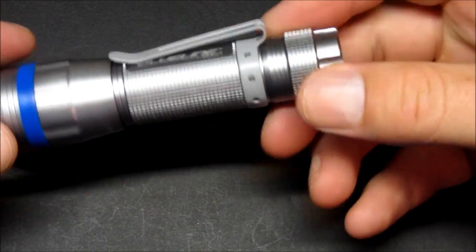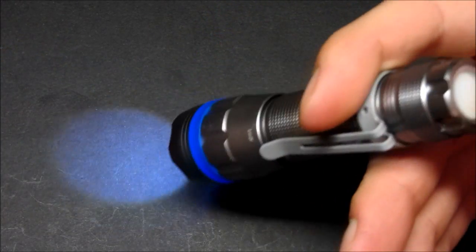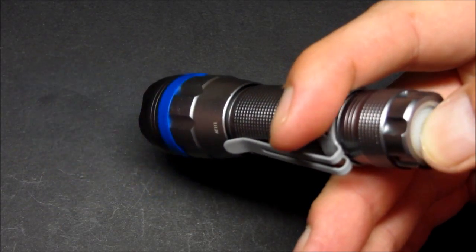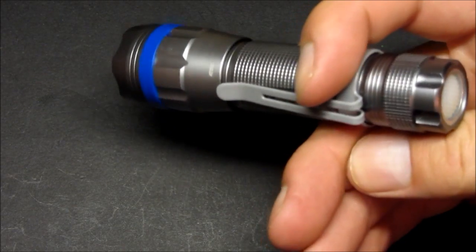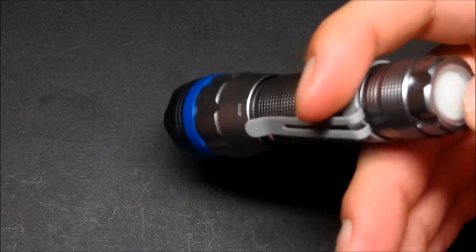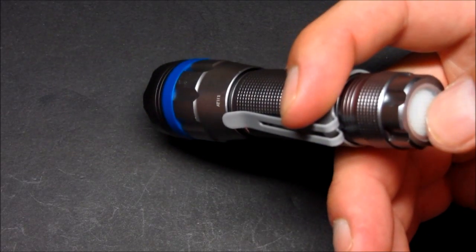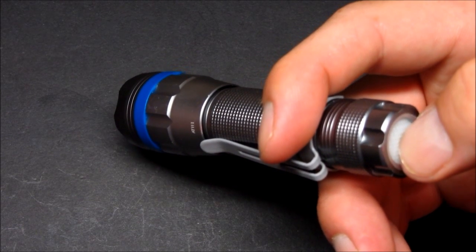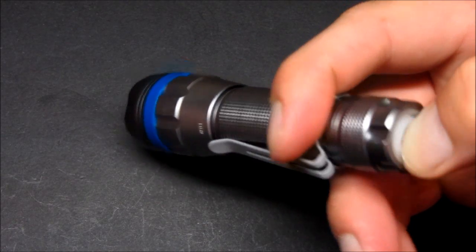Now, speaking of modes, it has two modes. It has a high mode, which is 130 lumens, so they say. And then you have a strobe. And the way you access it is you soft press. It goes from the high mode to your strobe mode, your tactical strobe mode, so they say. Real simple operation. If you turn it off and right back on, it'll go into the strobe. If you wait a couple seconds in between turning it off and on, then it will still come on, I believe, in the high mode. Could be wrong.